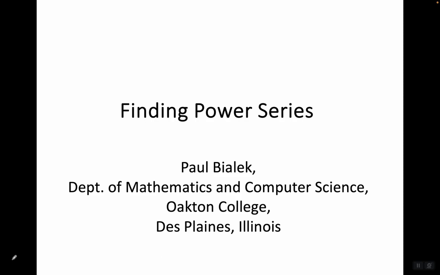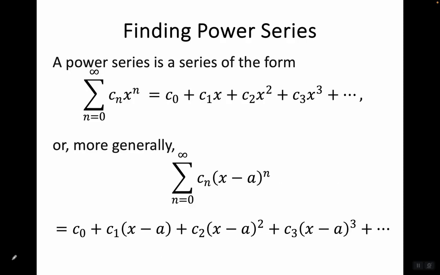Let's talk about finding power series. A power series is a series of the form summation n goes from 0 to infinity of c sub n x to the n. In other words, it's going to be c0 plus c1 x plus c2 x squared plus c3 x cubed, and so on.